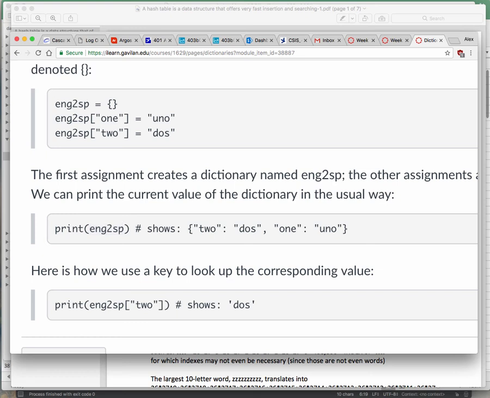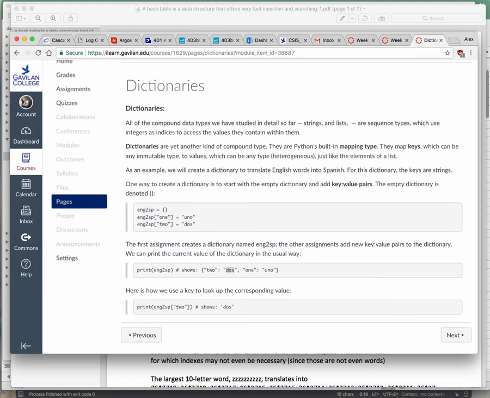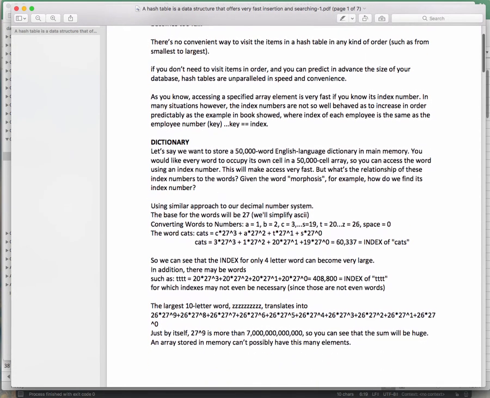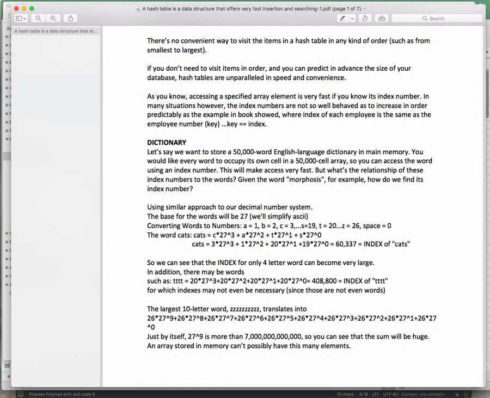In here, I'm telling you this index is going to translate to this, and this other index is going to translate to something else. So in Pythonish language, when I do this, I have created a dictionary of two things. If I type 2 in the dictionary, then it will show me the actual translation for that word, and so on. This is the kind of thing that we're going to be doing with our dictionaries in the hash. This is the idea behind hash tables, or how we come to the dictionaries using hashing. So, looking at the hash table, and this is straight out of the book.